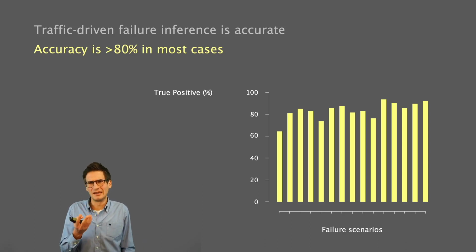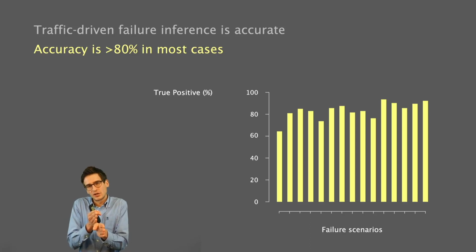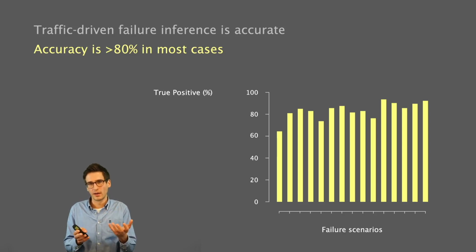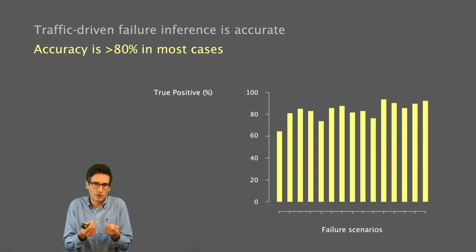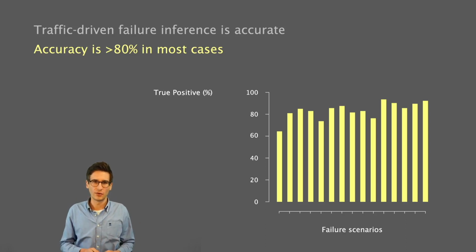And you might think, well, 80% is not that great, right? But actually, what happens when we get it wrong, so when we say there is a failure and there isn't, is that we shift the traffic onto another path, which is also working. So essentially, we are creating a traffic shift. It's not like we're dropping traffic whenever we are wrong. And of course, you can tweak the system to make it less sensitive, at the expense of then missing some failures.